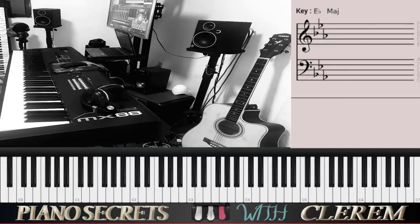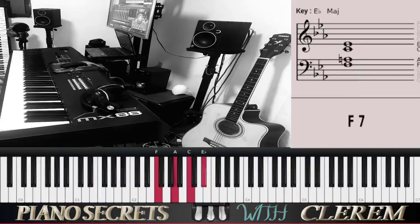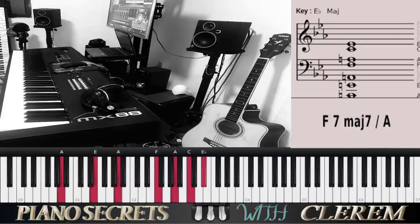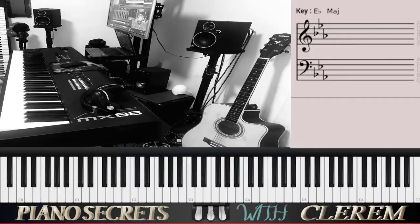I'll break it down. This is what I play there. The intention there was not to make it F major 7 then 7 at the same time. I think in the course of the video I played it like that. So for tutorial purposes, let's just keep it like this is what I played. But the intention I wanted to really carry across was that I'll just play an F7 chord, but mistakenly it just went this way. Right hand, left hand, because this sounds a little bit weird when you add it in, I guess. Unless maybe you're a fan of that.